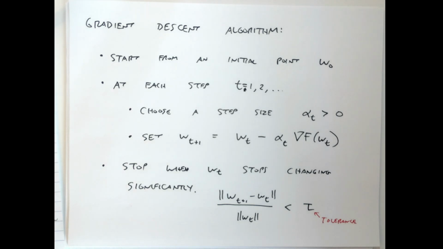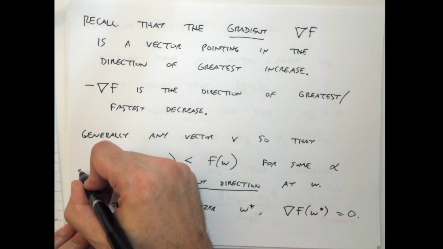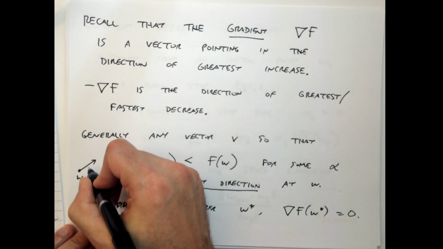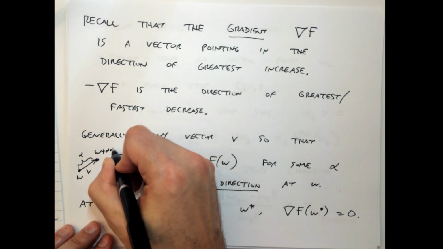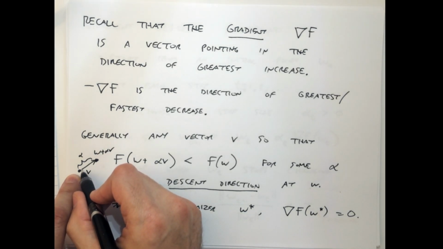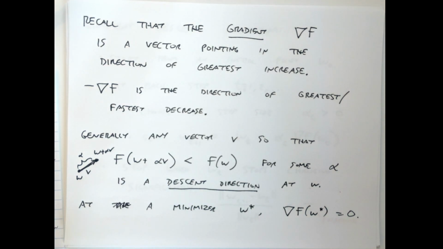So let me pause and ask. Questions or comments about this idea? Yeah. Back to the previous question on that. When you had the W plus and then what was it multiplied by, alpha V. What was the plus alpha V representing exactly? That's like saying that if I have W and I take a step in the direction V and the length of that step is alpha, I'm at some new point, W plus alpha V. And I'm saying that if there is a size of step that I can take that reduces the cost function in that direction V, then it's called a descent direction. Okay?